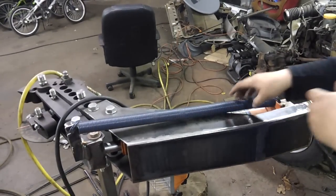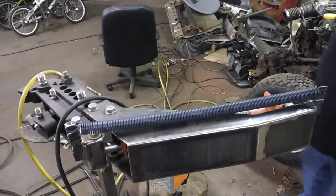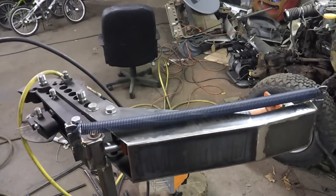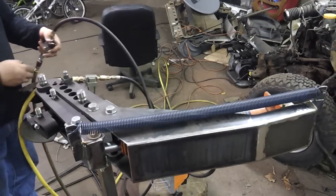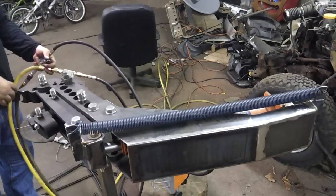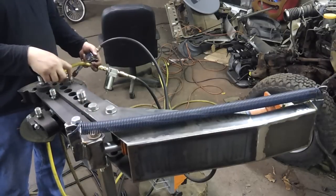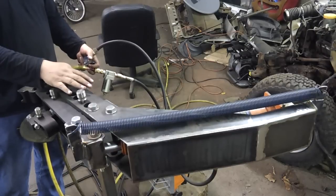Some tack welds could hold that spring — that's going to do it. Let me put you on the tripod. We'll try this one more time and wrap this video up. The spring is attached. We'll actually do this like I was actually bending a piece of tubing. What I mean by that is — once this arm pulls out, I'm going to let the anti-spring-back pin hold it and I'm going to re-pin this just like I would if I was actually bending tubing.